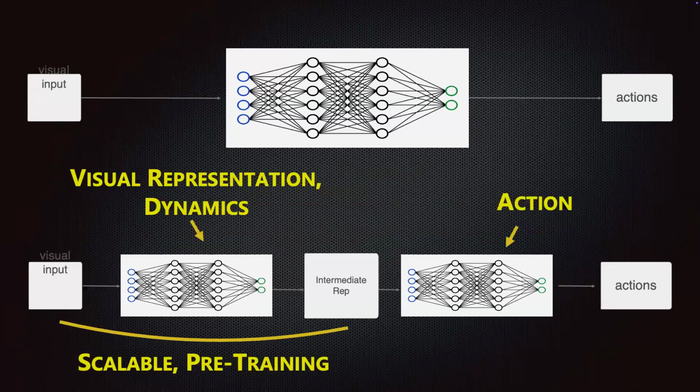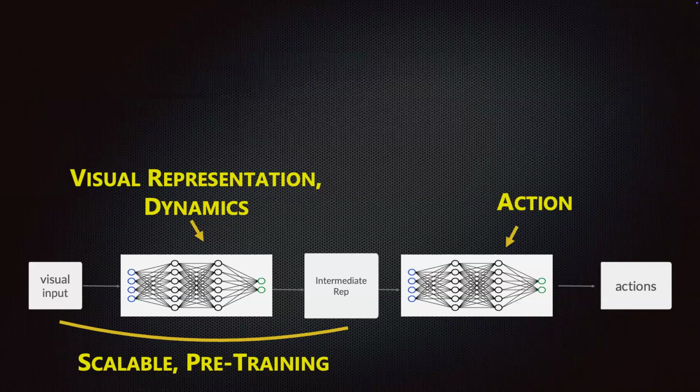Now we are going to divide the model into two parts. The first part, given the pixels, learns an intermediate representation, which has both representation learning and dynamics learning. Then in the second part of the model, once we have learned the representation and dynamics, we learn the action model, which maps this intermediate representation to the final action. The first part is scalable. It can be learned from videos and so on. Just to remind you, this is very similar to the world model idea. The first part is actually a world model that we are learning, and the next part is the action that we are predicting from those world models.